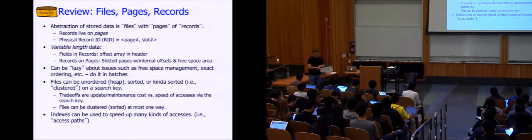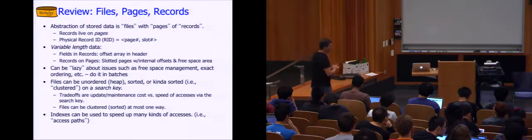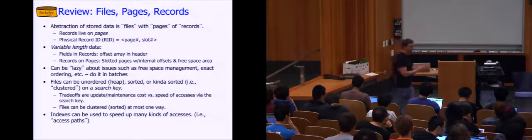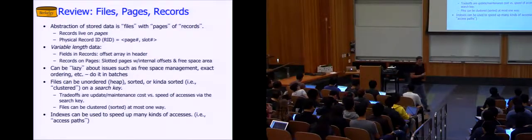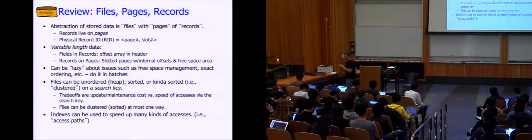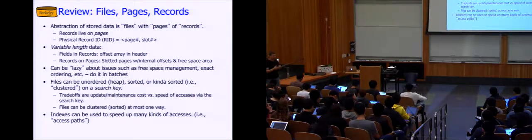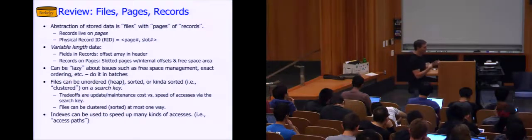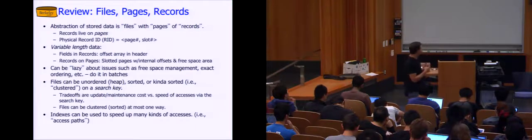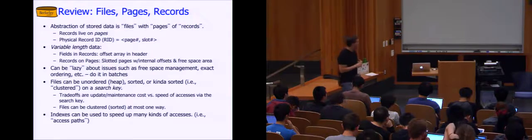Now, generally speaking, we can be a little bit lazy about a bunch of the issues with space management in the database, kind of reorganizing tuples on a page, reorganizing pages in a file. We're going to be a little bit lazy about this and do it in batches, all right? You don't want to always be real obsessive compulsive about making sure you compact everything, because there's a certain overhead to doing the compaction, particularly for things on disks, like reorganizing the pages of a file. So instead, what will happen is we'll let things get a little sloppy, and then in the background, periodically, we'll go through and we'll clean things up. Okay, so don't imagine in some of these organizations that they're always kept pristine.